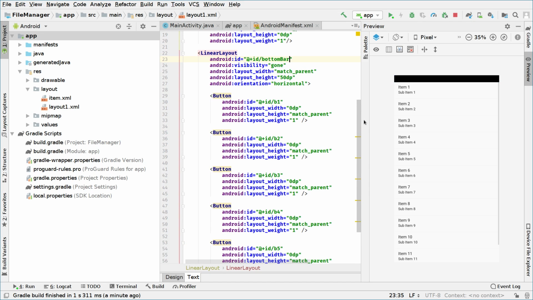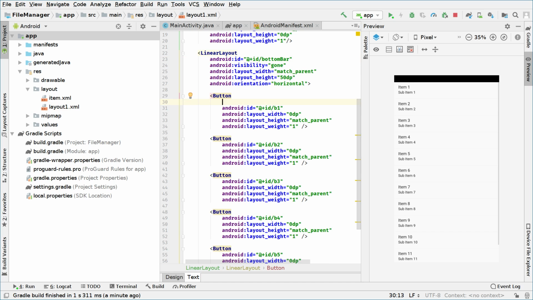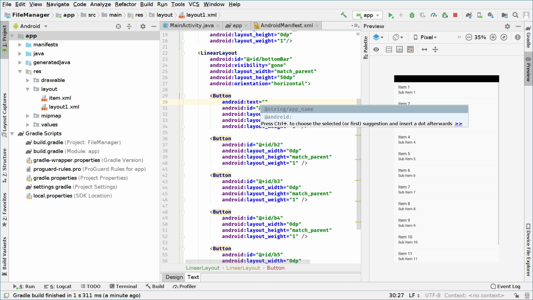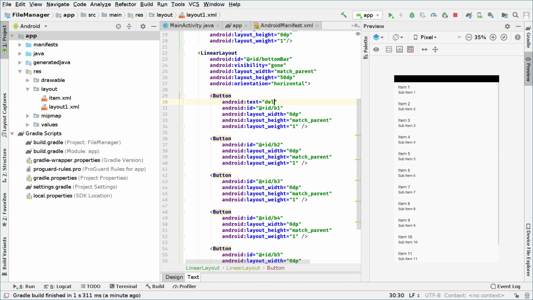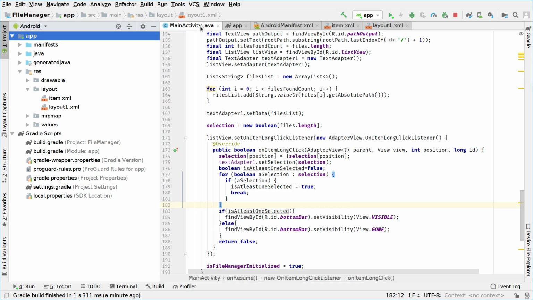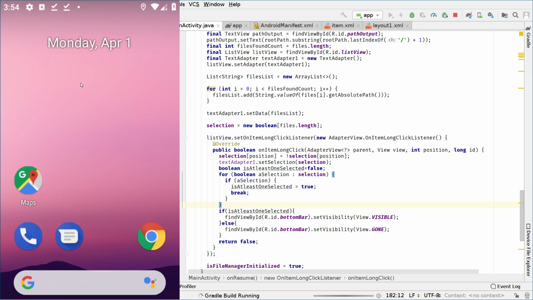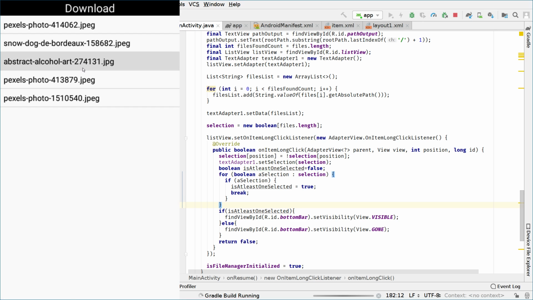So the first button, which is B1, we will set its text to delete, or just del. Okay, a simple way for now. We will run the app to check that everything works fine, to check if the del button exists. And yes, it exists right here, the first one.